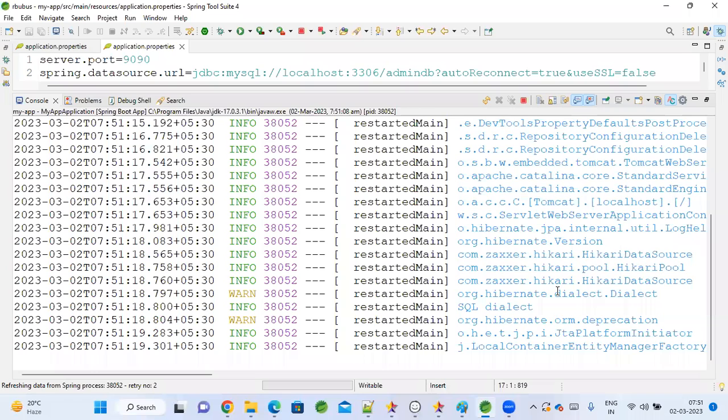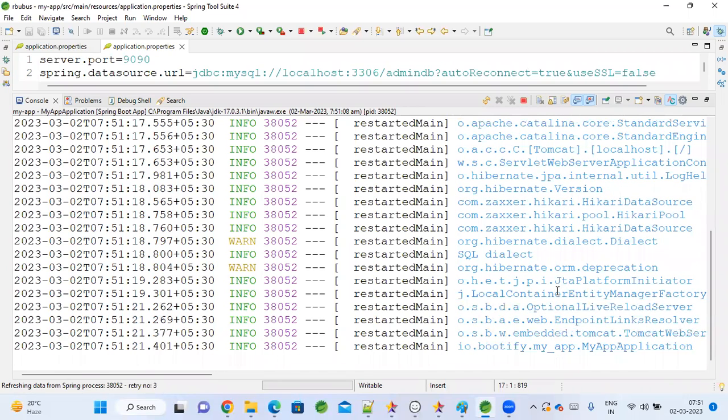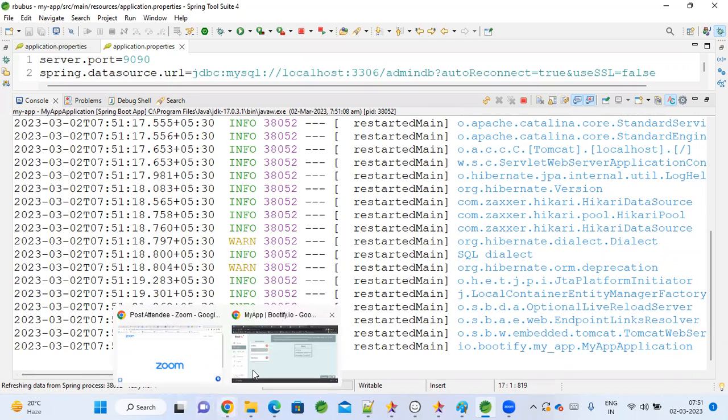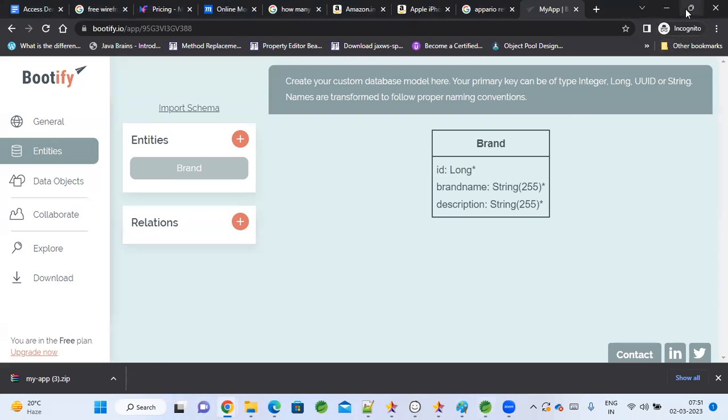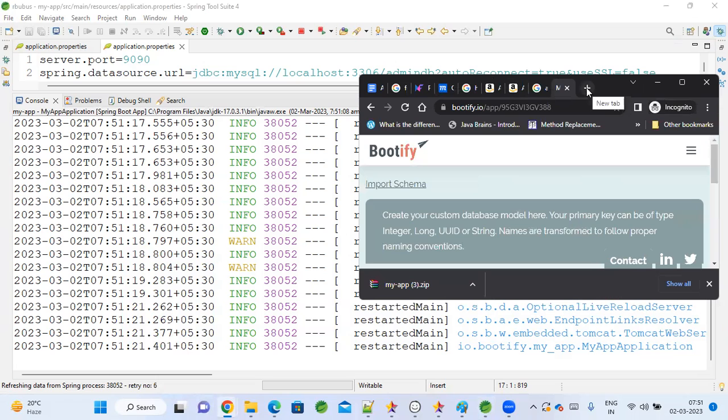So the application is started on 9090. Let me visit 9090 and see.